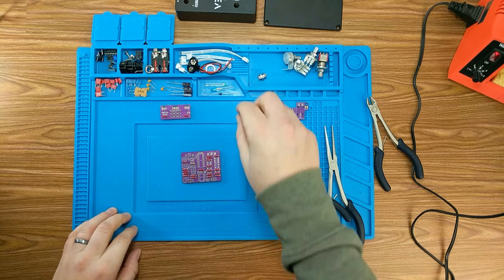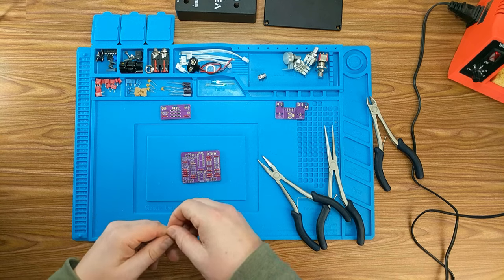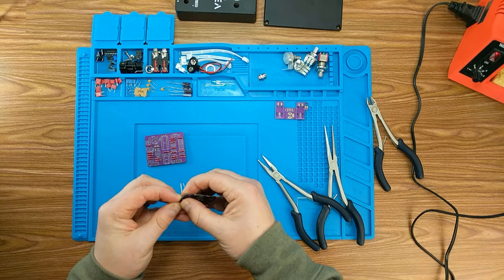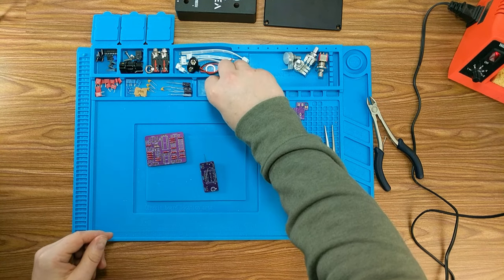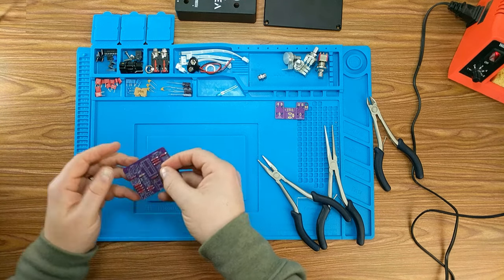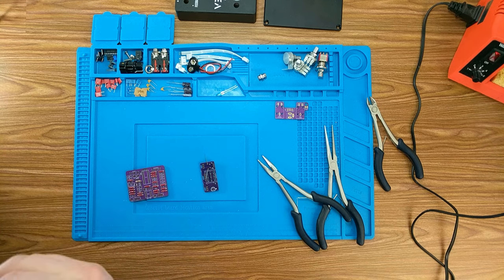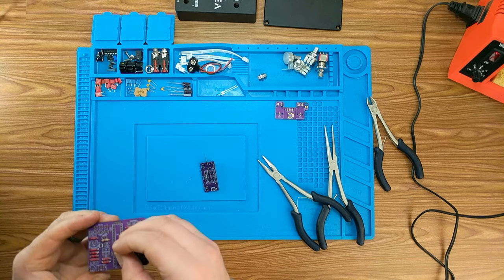So first, we're going to do our 1N5817, which is a Schottky diode. So the diode actually goes on this board here. Easy enough, hopefully. Get them in there. And then we have our 3mm green diode as well, which is going to go on the main board here. And I gotta find which side the cathode is. It's not very easy to see on the 3mm ones. I guess I can just use the legs. Longer one is the anode.